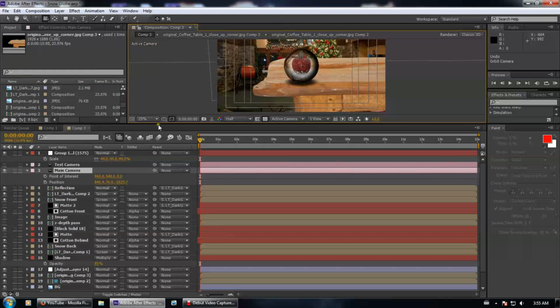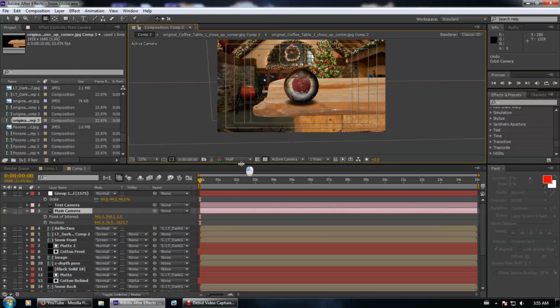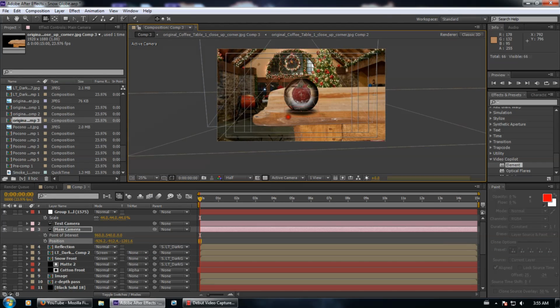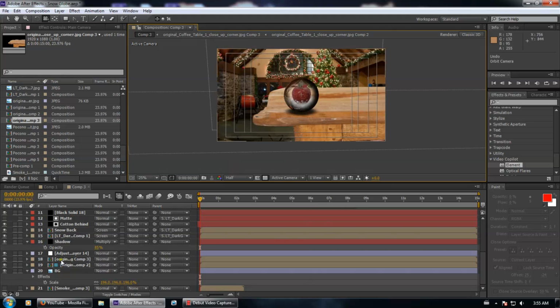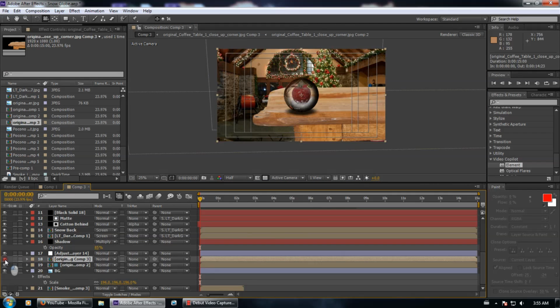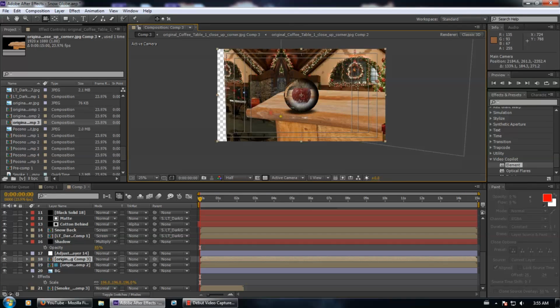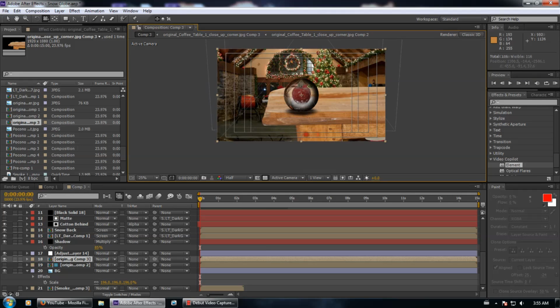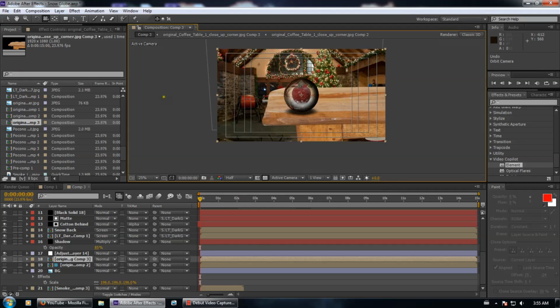Actually, let's cut that out. That way, we can almost move this as if it was in the scene. I have a version of this which is still sitting here, which is just a guide layer, so it would have been fine, but yeah, this is sort of what we get.